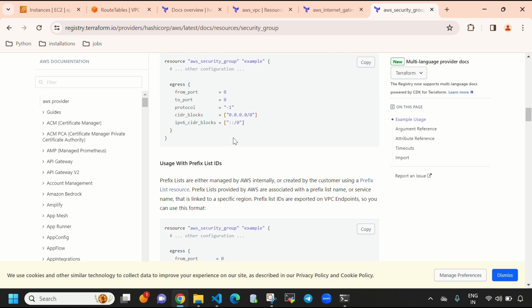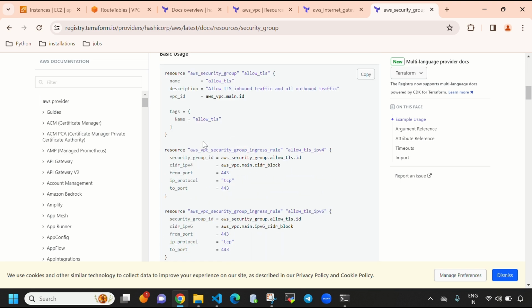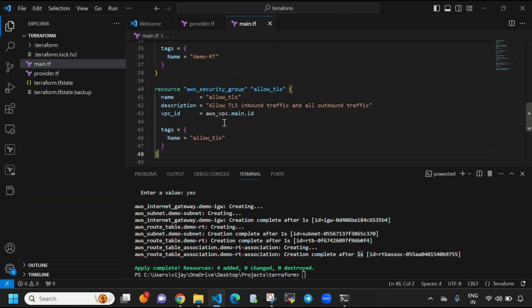This is the egress. Egress means outbound rules, guys. And let's do one thing. Let's copy this, guys. Copy. Go to VS Code and paste it here, guys.